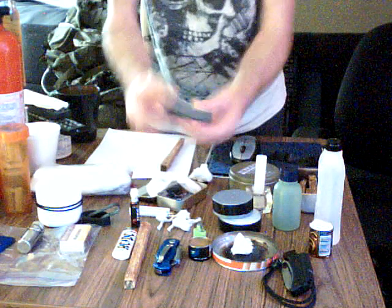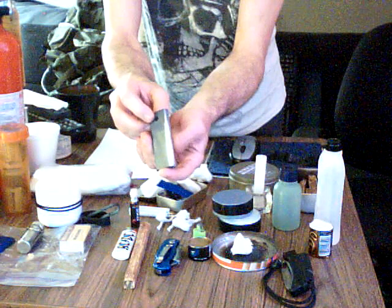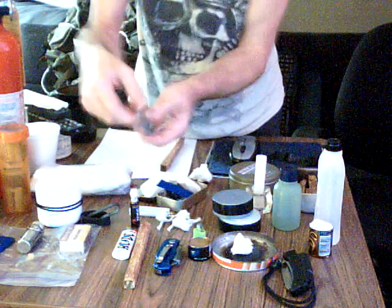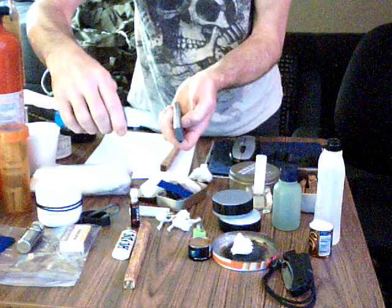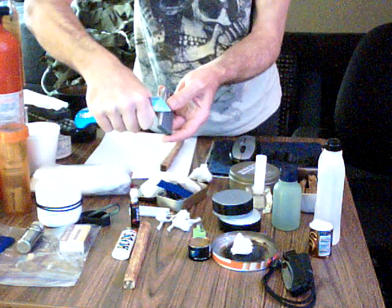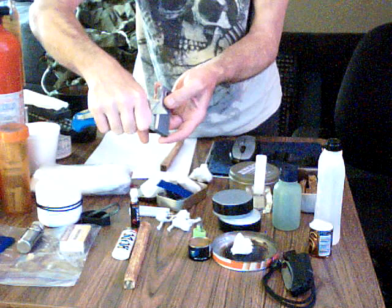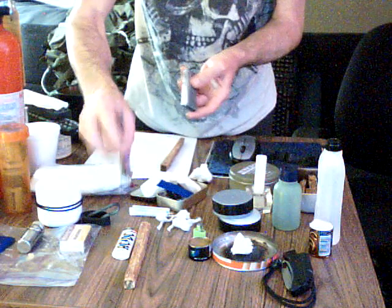Here's the mag block, which you've all seen. Just a hacksaw blade. And you can see on the edge where I've cut the shavings off. The striker's still on there. What I used is a razor knife, and you gotta cut the mag off there. You can't scrape it off. You get just like powder. If you scrape it off, you want to get big flaked off shavings that you can put in a small container like that.